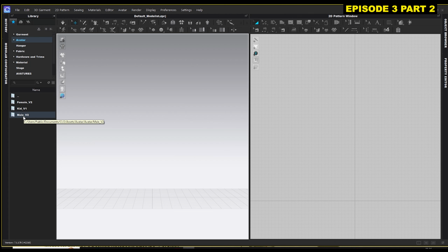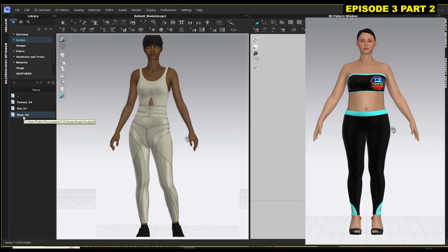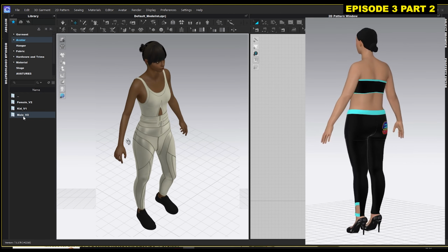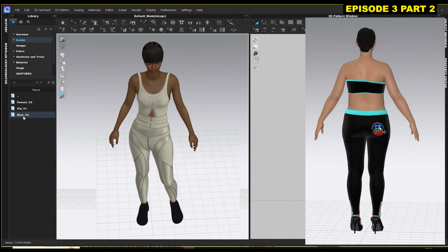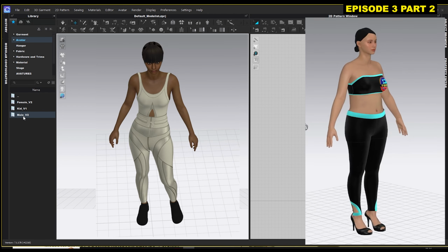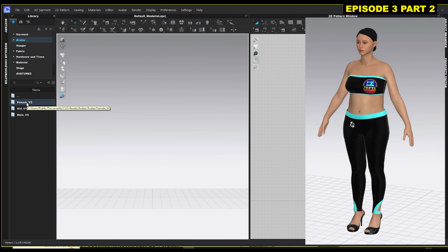But always in my classes, I advise you to always deal with the female avatars. Why? Female avatars or female adults have more detailed body shapes than other types of gender. You know, males don't have much detail, but women actually have detailed shapes. So now we want to load the female avatar. What do we do?